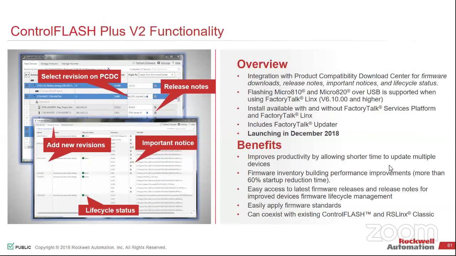Yeah, the workflow for this is a little bit backwards, right? So in the old one, you scroll through that tiny little window and you pick the one part number that you want to update, and then scroll through and pick the revision number that you hope you got right, and then click go. This is backwards, where it does a Links browse first, shows you what everything is, and then as long as you can see it in Links, like Luis said, through whatever driver you have set up, then you can start flashing firmware to that device.